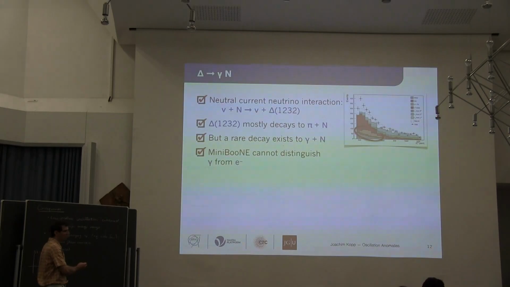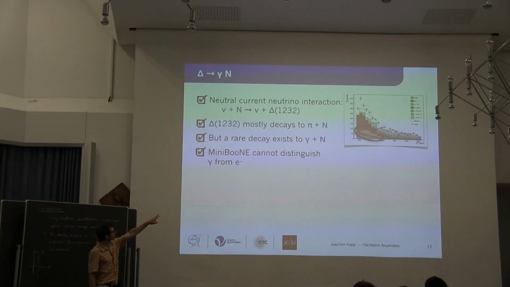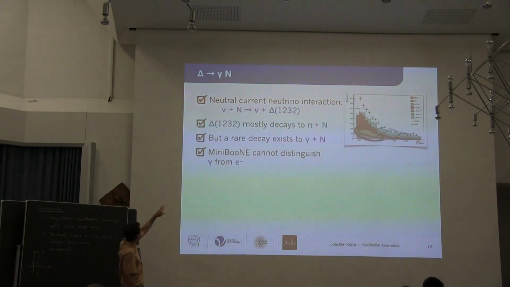So I'm using this opportunity to highlight a little bit the difficulties associated with making predictions for neutrino oscillation experiments, making background predictions, calculating cross-sections. So let's focus on, among these many background contributions here, one particular contribution, namely the one shown in light brown here. And in the legend, they label this the delta to gamma n background. So what is that?